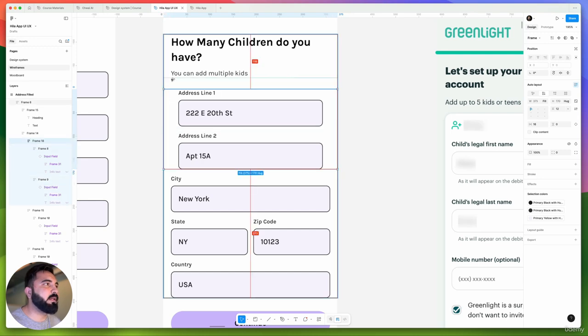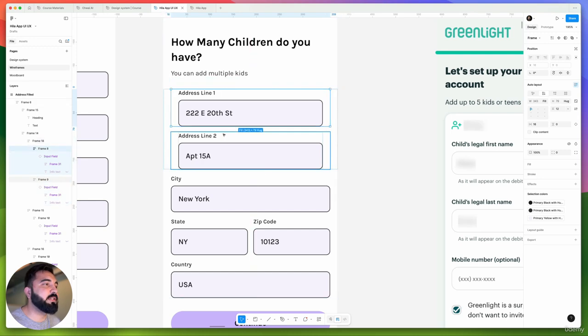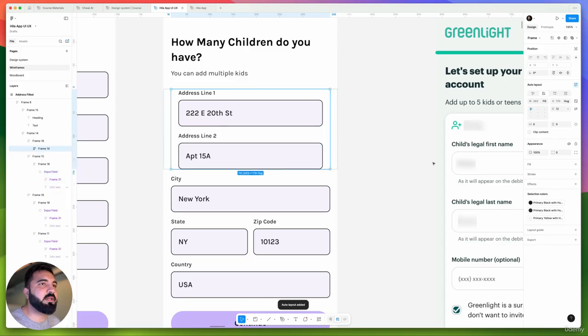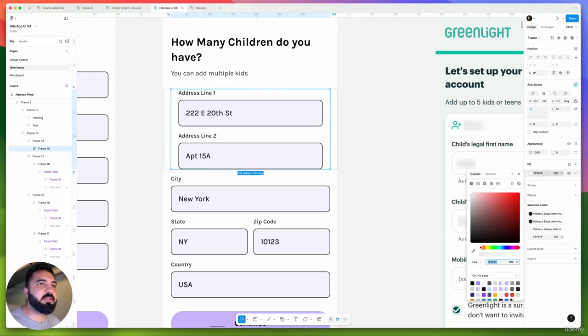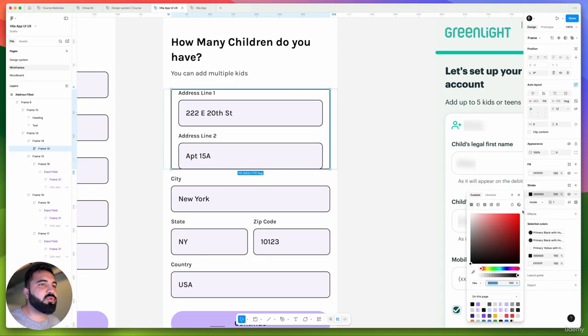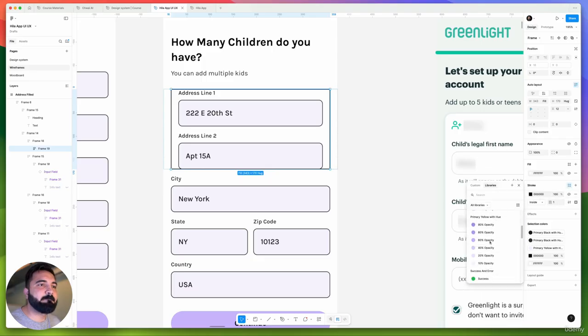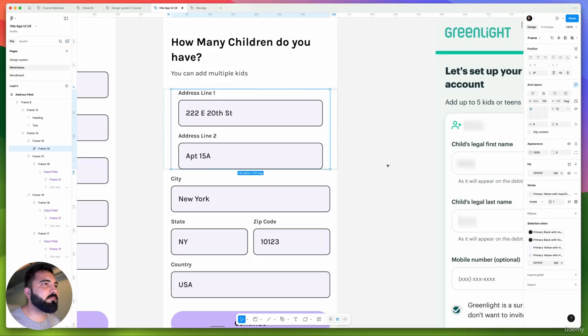The middle one, I think again I will give it auto layout because I need to give it a border. So I will just give it auto layout, and I will fill this. I just filled that, and maybe I will give it a stroke. So the stroke should be something like this maybe.